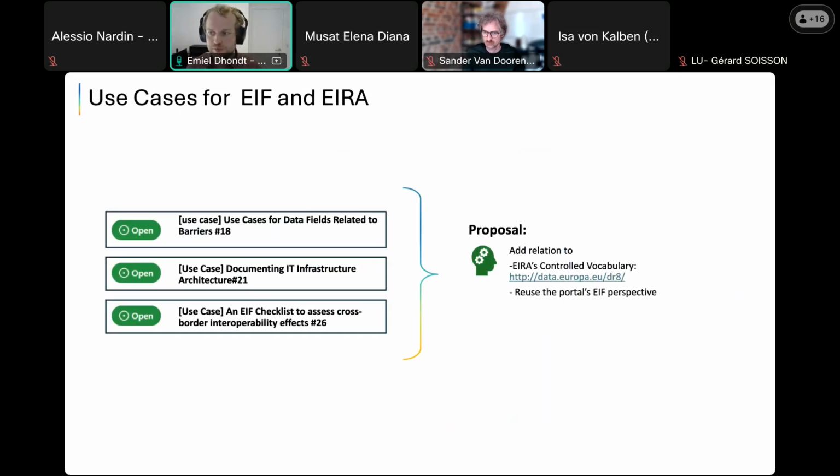Currently, the approach that we propose for it, but that is really up to change, that's a very important one for you to give input, is let's link it to EIF and ERA so that we can then filter our assessments on architectural components, link that to the statement, which will be positive or negative, meaning within this building block, we have an issue or we don't have an issue.